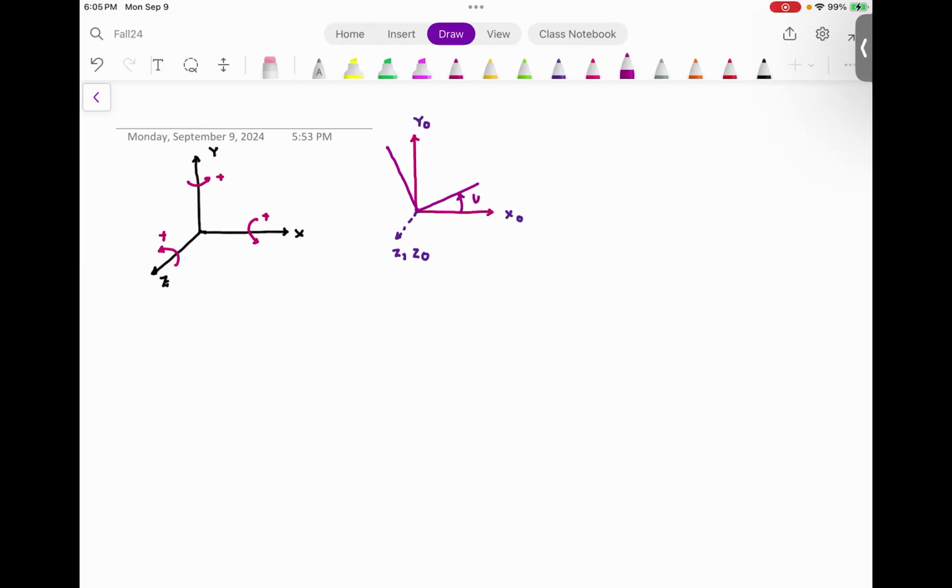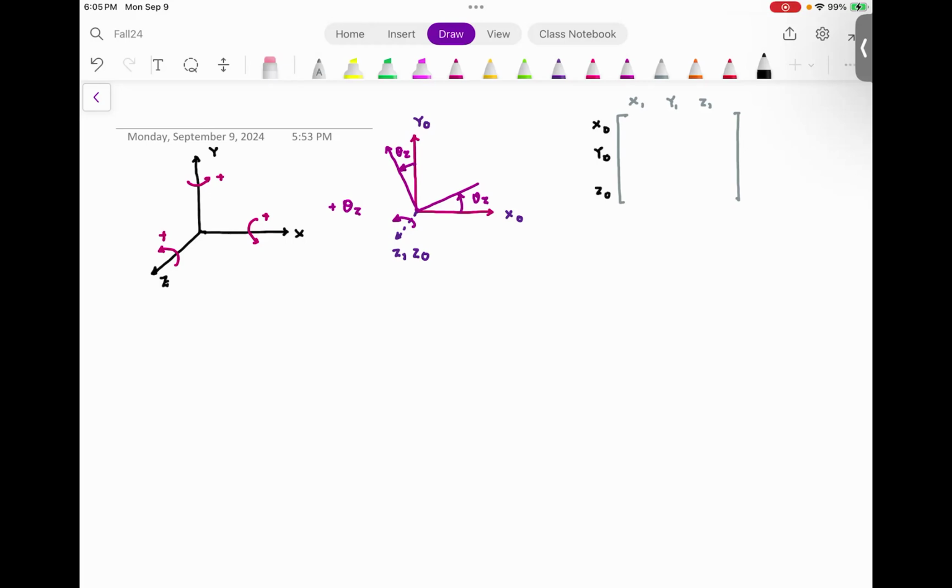This rotation is called theta z because this rotation is about z. And please note, this rotation theta z is positive. In last class, I derived this rotation transformation, but I'm going to do it again. So check this out. We always look at the projection of the new frame, x1, y1, z1, onto the old frame, which is x0, y0, and z0.